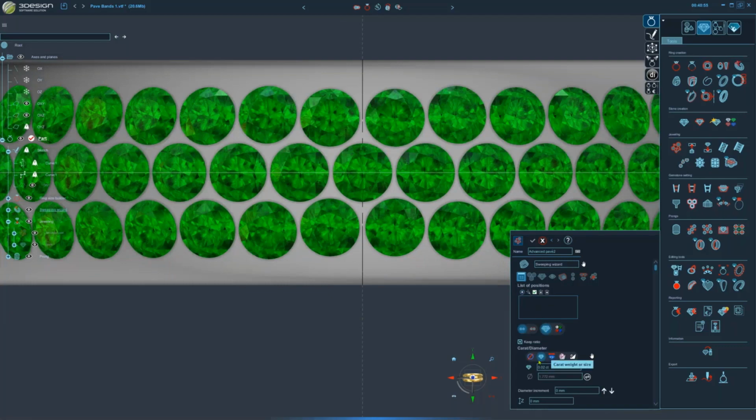So I'm going to do a custom diameter, so I can type in the millimeters here. And let's start with that 0.6. I think those look pretty good. We'll have to see. I'm going to go into add, and we'll start clicking in our prongs. So probably go a little bit wider with my prongs. So I could delete these and start over.